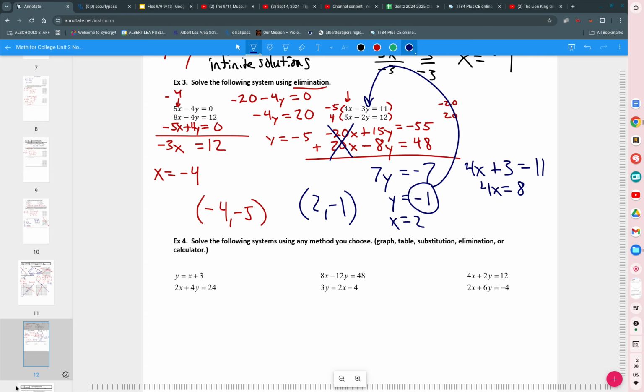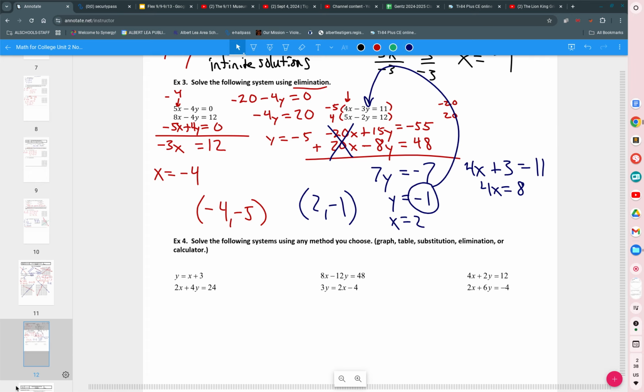So back in the day, you would have spent a day on graphing, probably 2 days on substitution, probably 2 days on elimination, a day on all of them. We just do one day and all of it in review right here. Something that you've seen before, but solving systems, again, something that we want to be able to do quite well as we move into our next type of class.